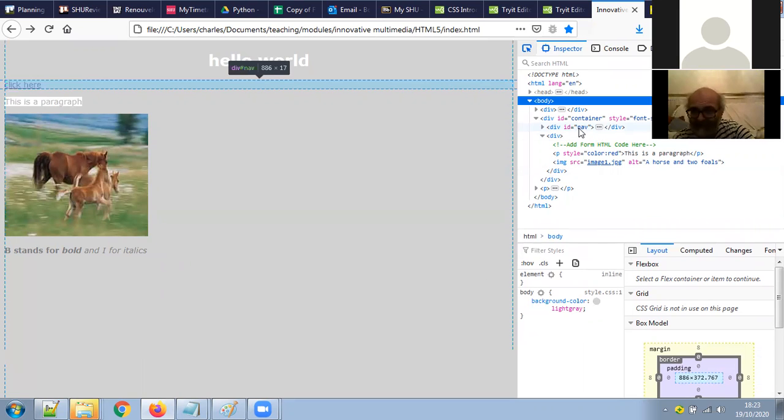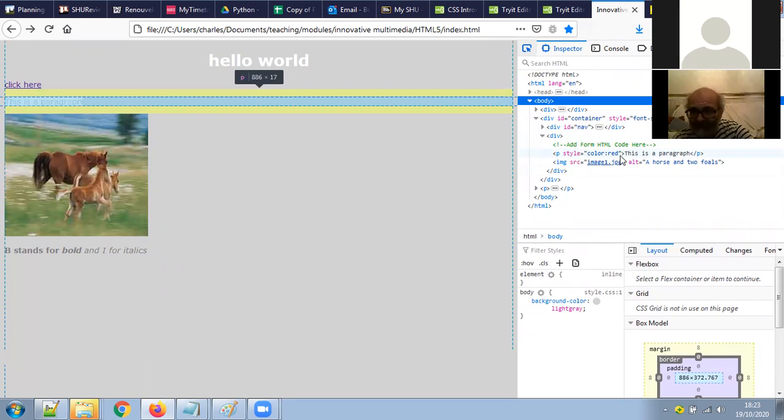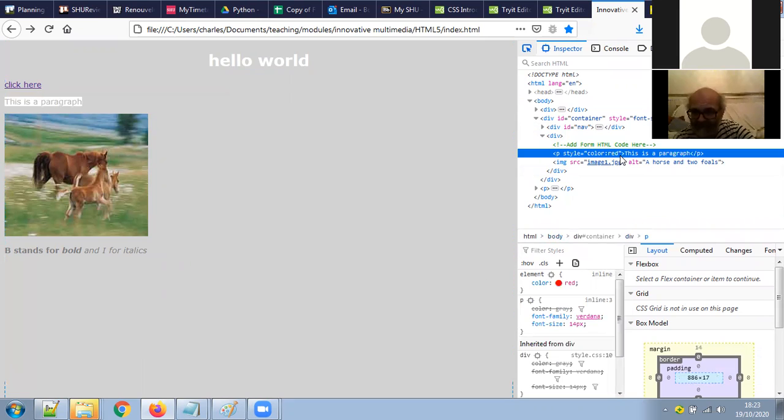But here, if I click on this, the machine is telling me all sorts of interesting things. In this element, the color is red. At the level above, in the paragraph, the color would have been gray. Only that is struck out because it's superseded by the red.